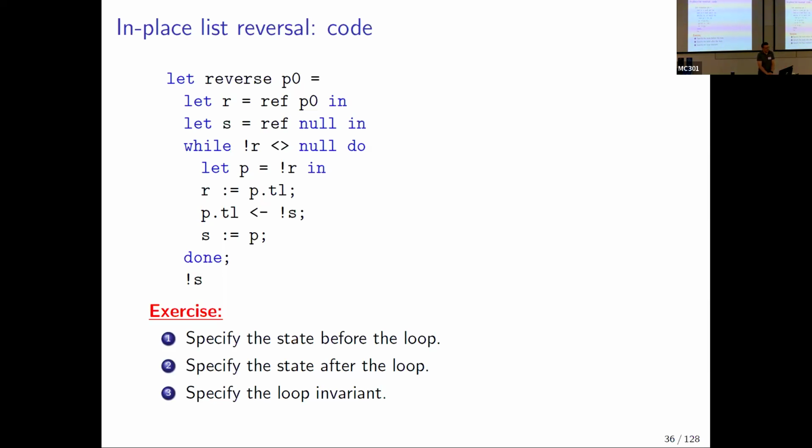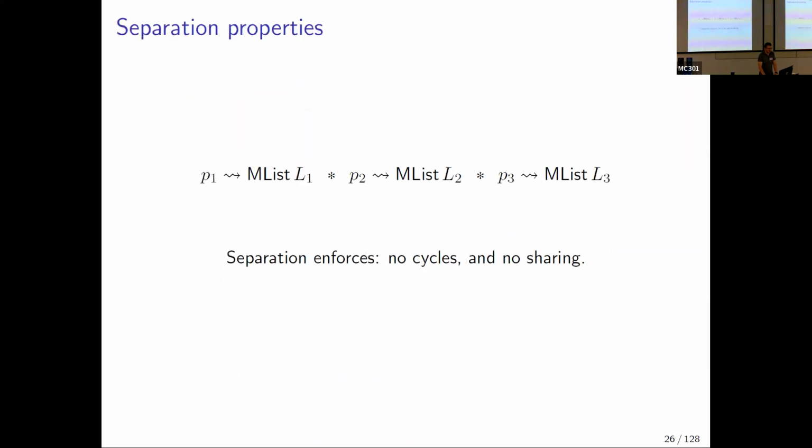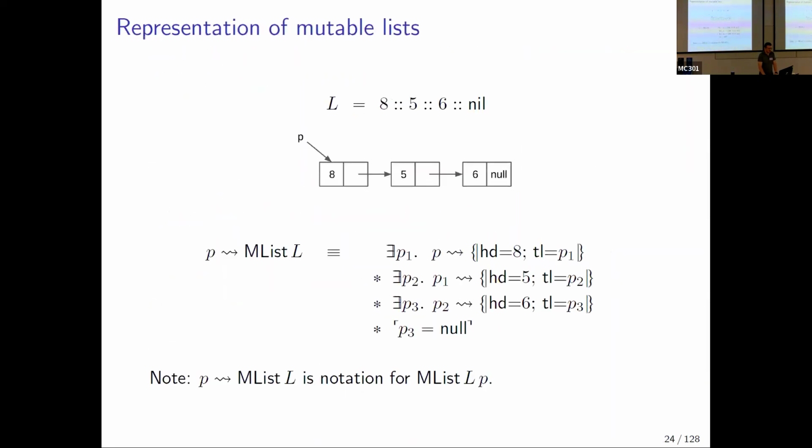Just quickly, could you go back to the slide where you were showing the mutable list? Yeah. So you had something like P2 goes to P3, P3 goes to null, or P2 goes to P3, P3 equals null. Why could you not do P2 goes to null there? Would that not type check, or would that be different semantics? TL is equal to null is perfectly fine. It was just to make it easier to discover the inductive definition. Okay. Thank you.